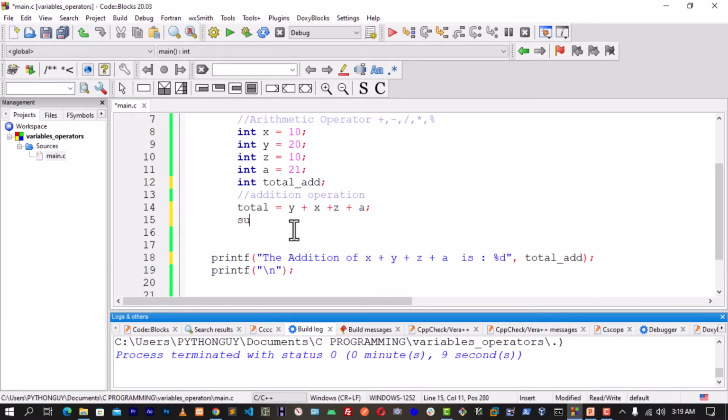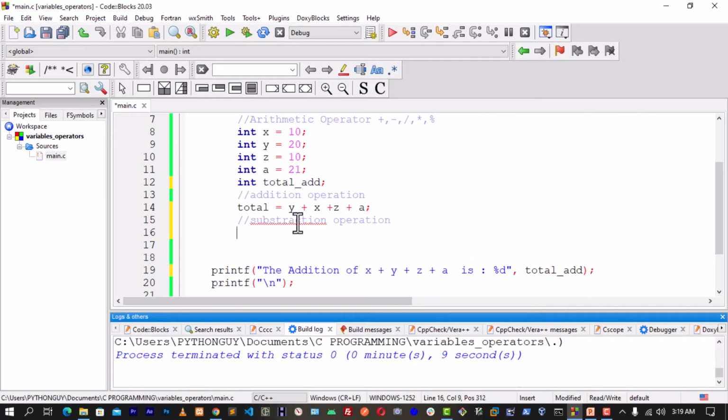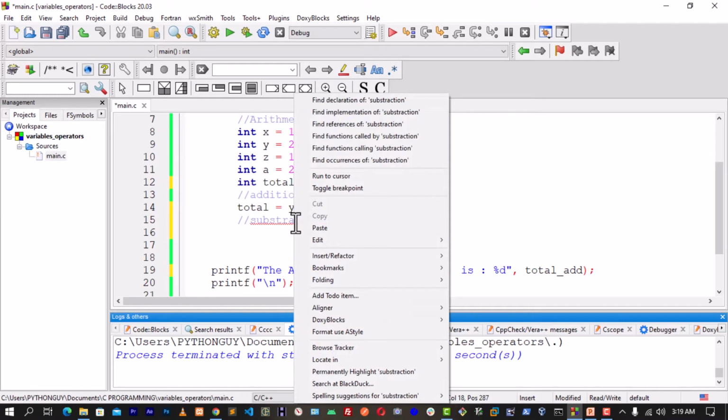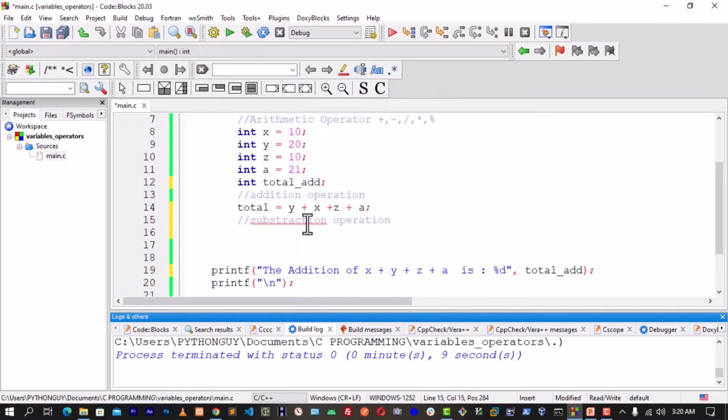Let's give it a comment: subtraction operation. I can't even spell subtraction. Okay, subtraction. Then I have to change this again.